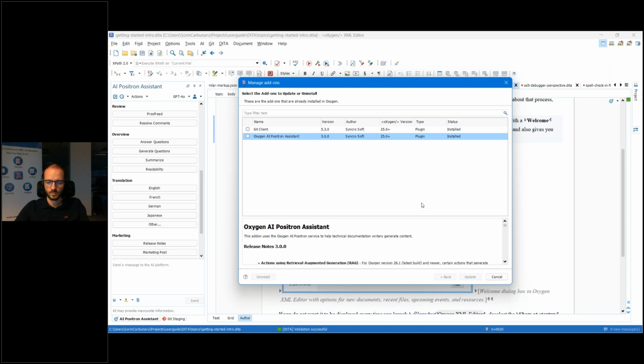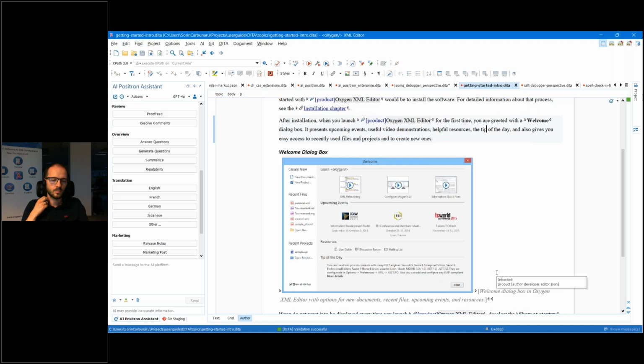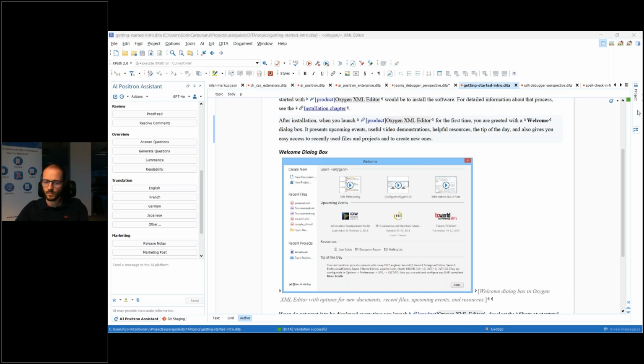For example, in Oxygen 25, the preview that you get in Positron is not as good as the preview you get in version 26. In version 26, we worked on the SDK, on the API, to offer a better preview, but with backwards compatibility modes so that we can have a preview in 25 as well.